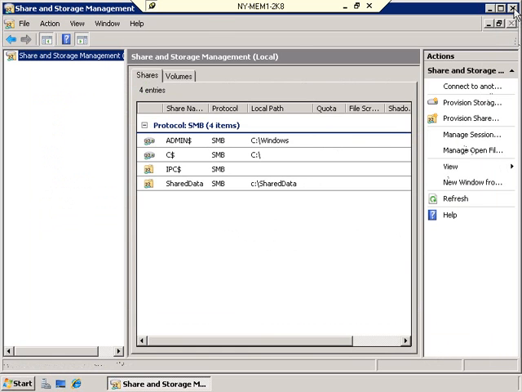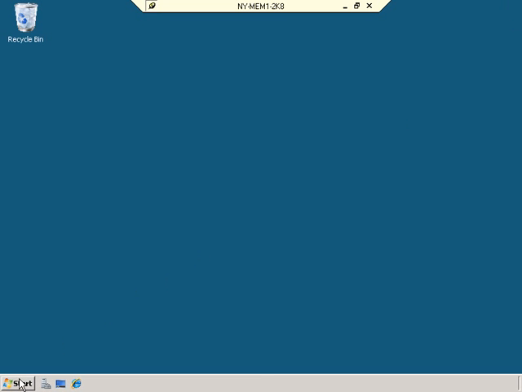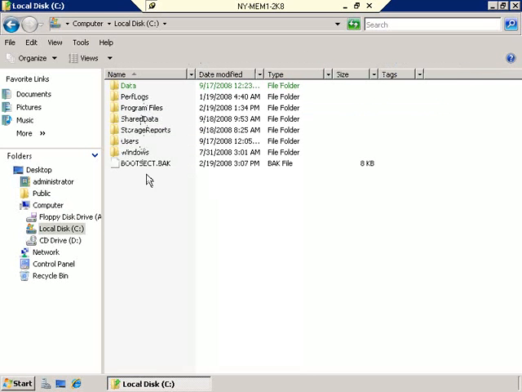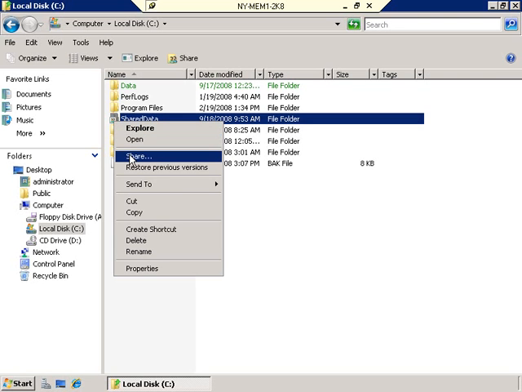I'm going to close out of here, and I'm going to go back into Windows Explorer just to show you. I'm going to hit F5 on my keyboard to refresh this window. I know it might seem kind of weird. I just opened the window, but believe it or not, it does need to be refreshed sometimes. And what I just refreshed was showing that that icon represents that this folder has indeed been shared. And actually, going through that big long wizard, the way I just did it, I didn't do anything different than when I originally right-clicked and selected share.